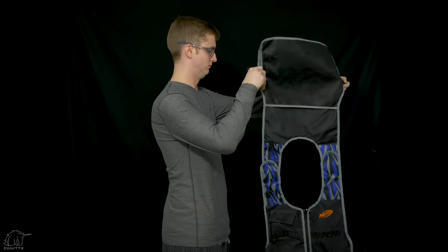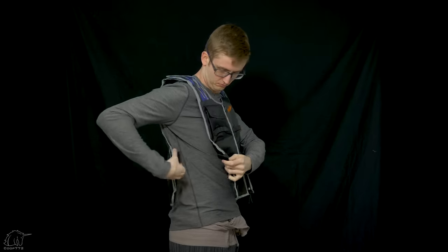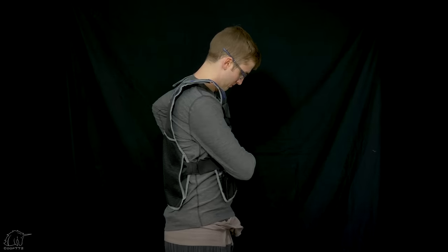If you don't want to use the zipper at all, you can use the side straps, which attach with Velcro. So you can plop the vest over front and back, sort of like a plate carrier, then connect on the side. If you have certain clothes on, it could be easier that way, so it's nice that you have two different options, the zipper or the side Velcro.